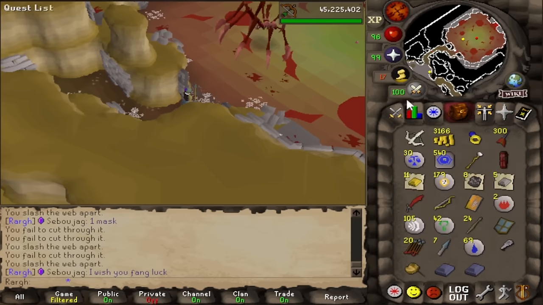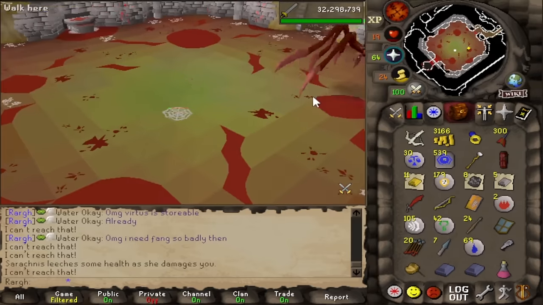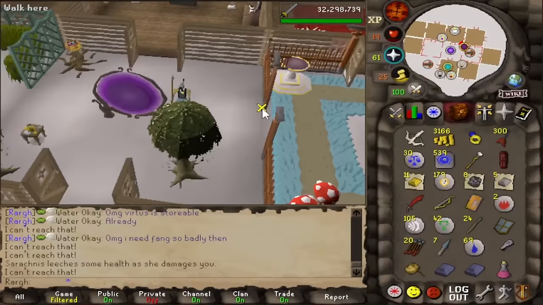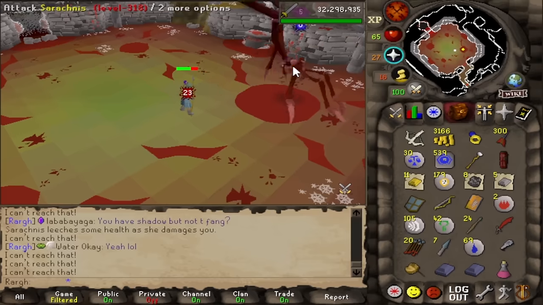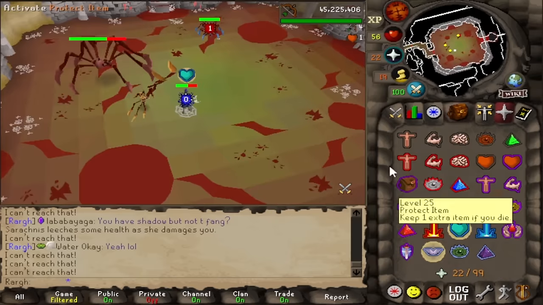Want my Phoenix Necklace back, you bastard. Maybe I got lucky with the spear the first time. I don't even know anymore, man. I don't even know. We're getting insane RNG right now. Oh no, I just jinxed it. Let's get him down. Let's just get this up.